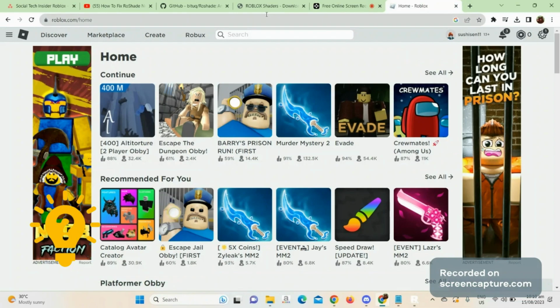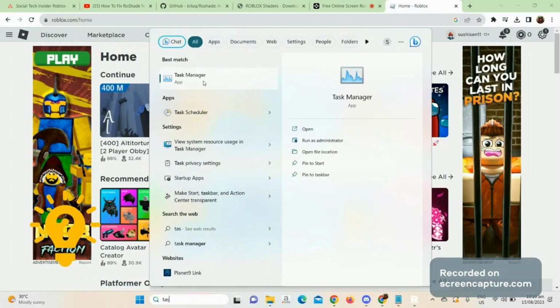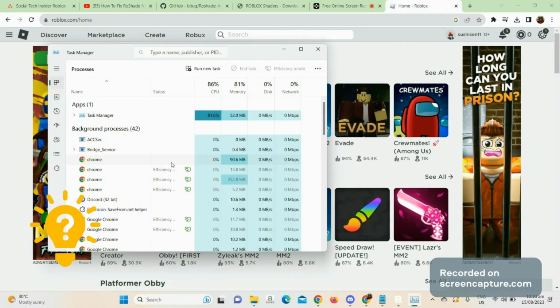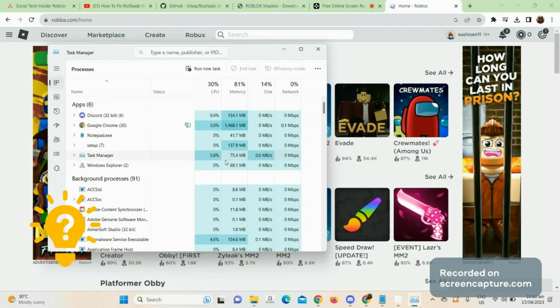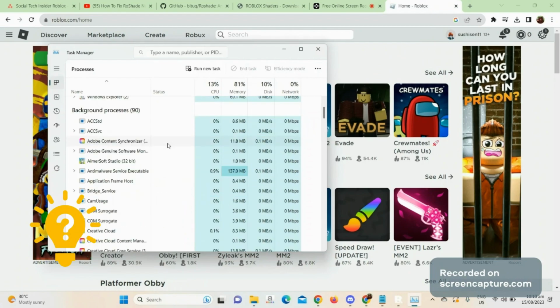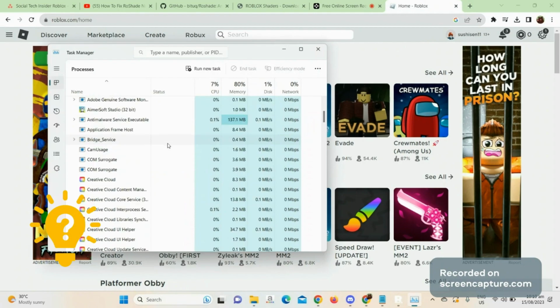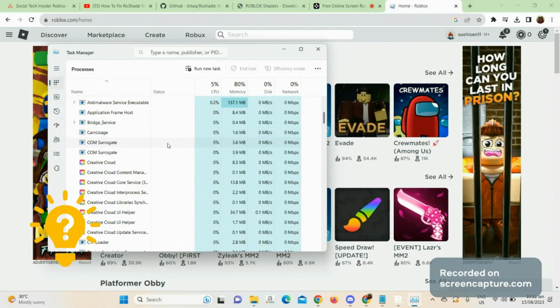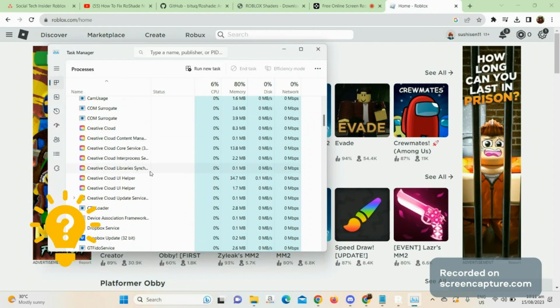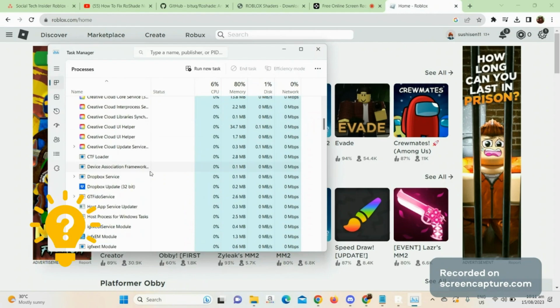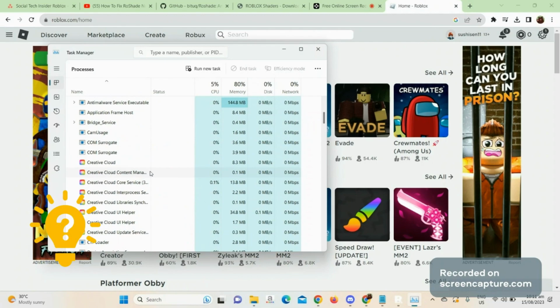So first, you want to make sure that the Roblox client is not running on your PC. So what you're going to do is open up your task manager by searching for it, then in the processes section, end all the processes that could change your game files or show an overlay while in game. In some cases, that would be Steam, Adobe applications, or CCleaner. You should also make sure that any third-party Roblox apps such as RoShade are not running.